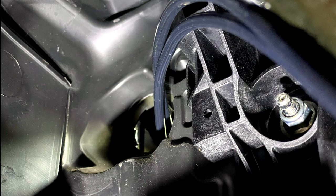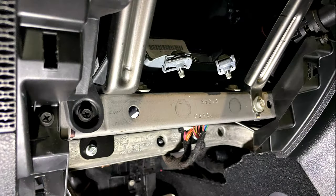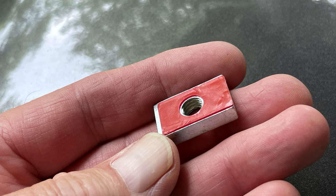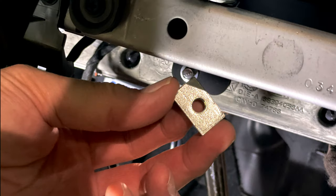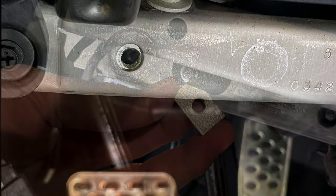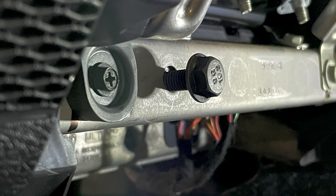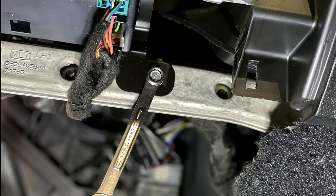Here is a shot of the two air hoses as they come through the firewall. Now, with the kick panel removed, locate this hole in the upper crossbar — we're going to add a nut to it. Remove the red tape, insert the nut from behind the hole, line it up with a bolt and press it into place. It will look like this when you're done. Next, locate the lower horizontal crossbar and with an 8mm, remove this bolt part way.